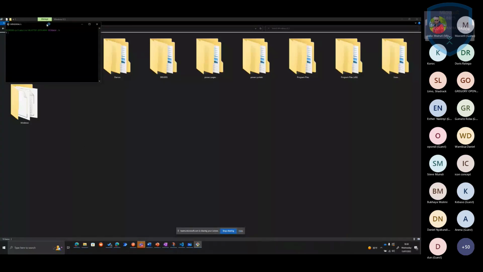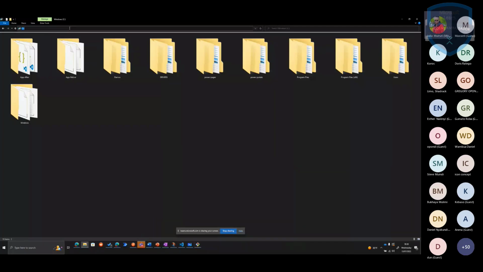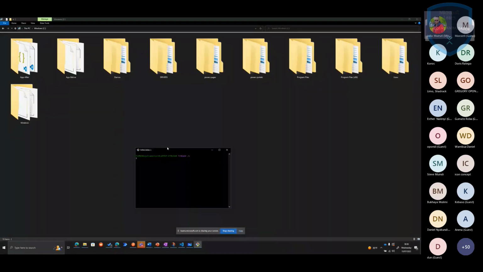Then I think I'm in the right location. You just need to navigate to the location where you want to have your project saved. Then just do a simple git clone command, right click, paste, and hit enter.